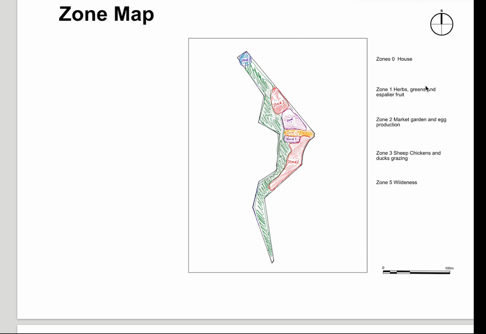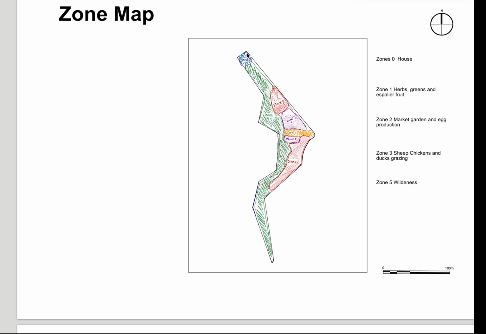Okay, and so the zone map has been implemented over the top of this boundary map, and the property will be located in zone 0 with the entryway there, and then we've got zone 1 in front of the property and to the rear. Zone 1 is normally the kitchen garden and herb gardens, and then we've got zone 2 which will be food forests and larger crops like potatoes and sweet corn and that sort of thing that don't need that much attention. Certainly not leafy greens out there. And then we've got zone 3 and we've got a zone 5.